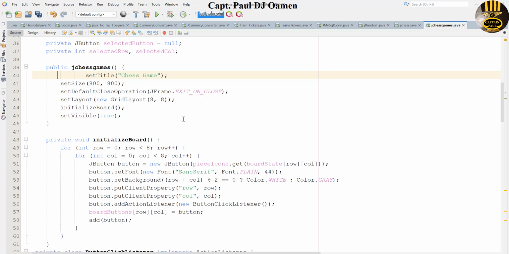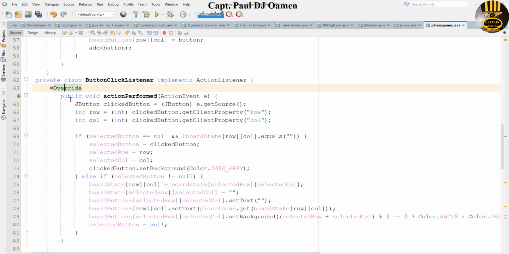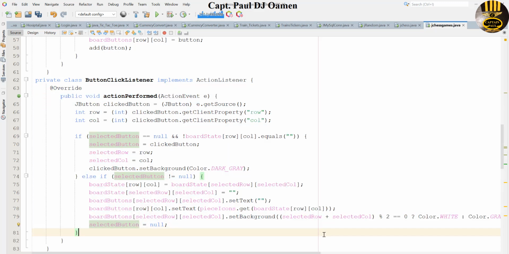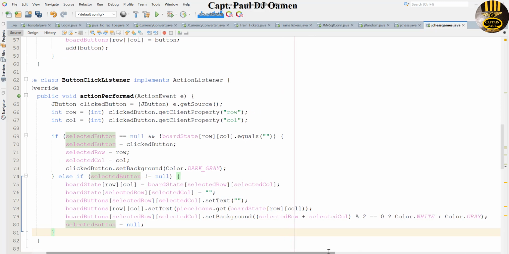Okay, that is fine. Next, I'm going to override the button click in case if there's any error. And right there we go. So for the button click, here are the lines of code for the button click, and here I have the color of my buttons. Once you click on it, have a good look at that.